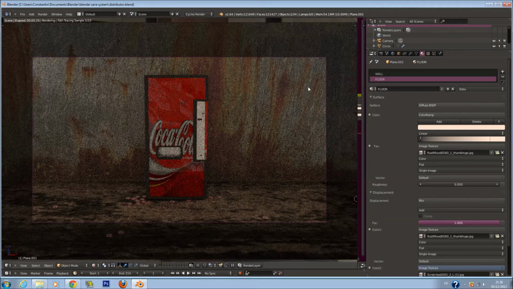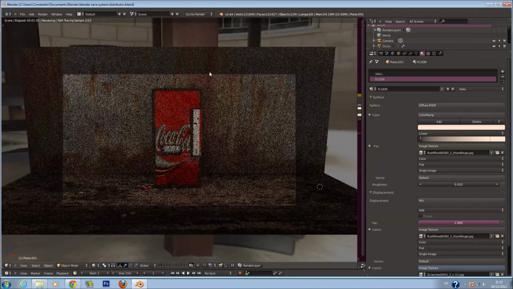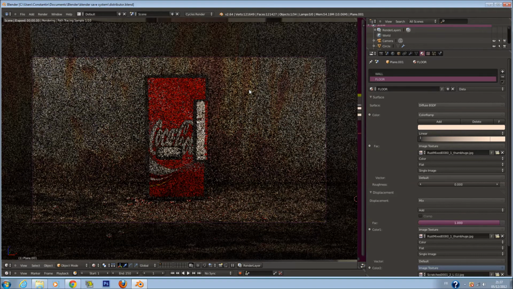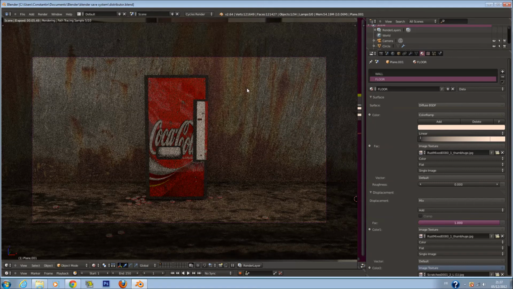I will not show you how to recreate this other distributor. It's the same way. We just need to add the glass texture. So I talked about my first image that you see at the beginning of the video. And now we need to add some lights to my scene. And after I add the lights, I will finish in the compositor. But now I will stop the video and I will save this tutorial again.